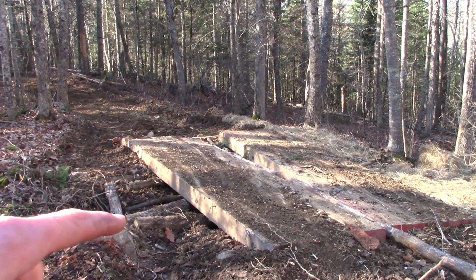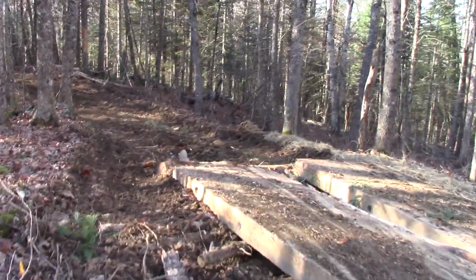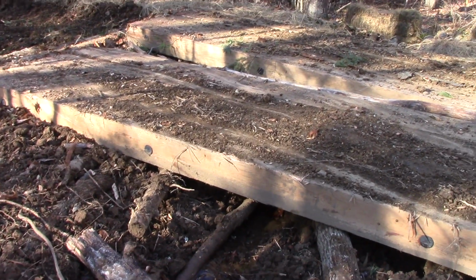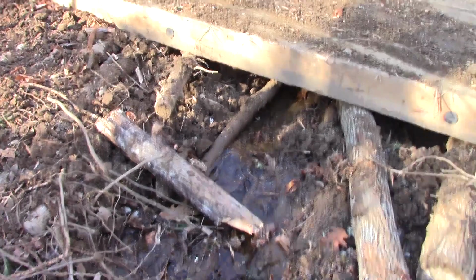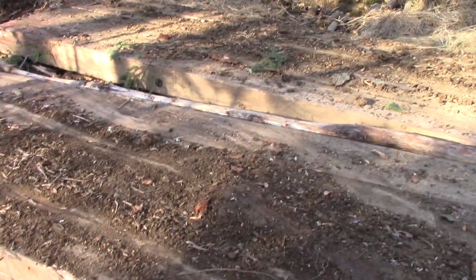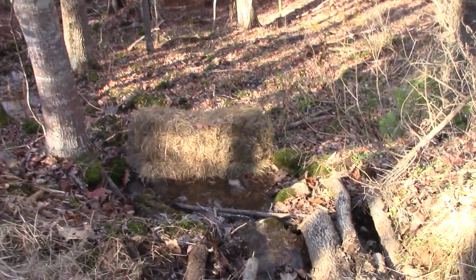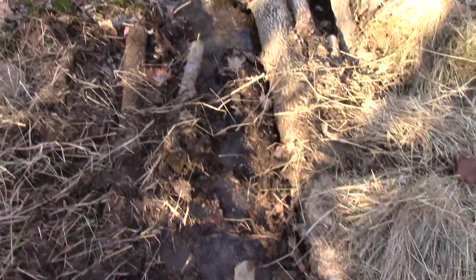There's a couple different runoffs that come through here, and they run down to a bog that runs into a major river in the area, so it could be disastrous if I got it all muddy. So I took care of that, put some wood on each side to hold the bridge up, and it's running nice and clean. I threw a hay bale there to help if there was any sediment, but I think we're all set. It's nice and clear.